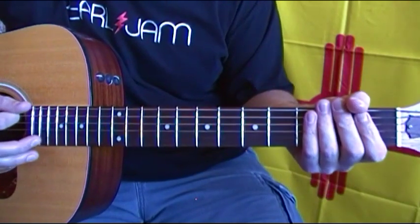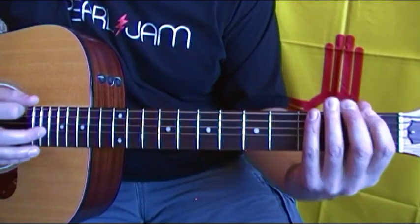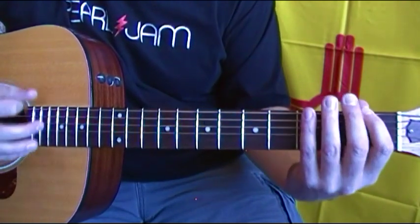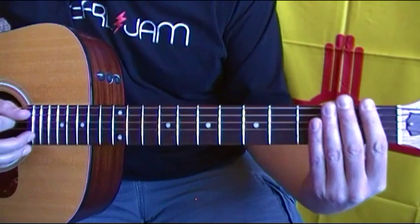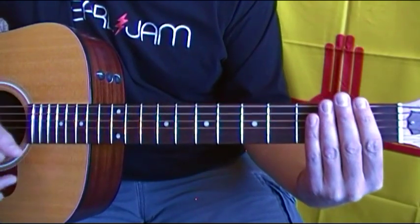Also, you'll hear a little muted strumming in between. It's real subtle in the recording, but you can hear it. So all you're going to do, like you do at the very first part of the intro, is just relax your fingers.